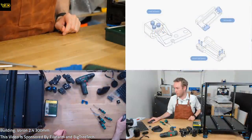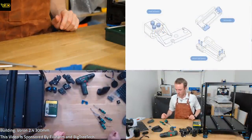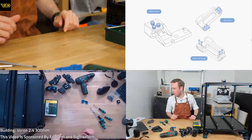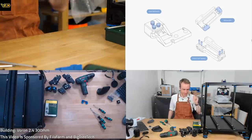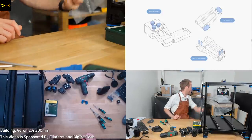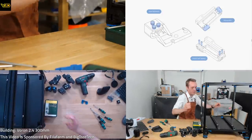So I've got this instructions view with every angle. So we're straight into this other assembly actually now. Ooh, we've got some threaded inserts to do as well. Amazing. I'd forgotten we had that.